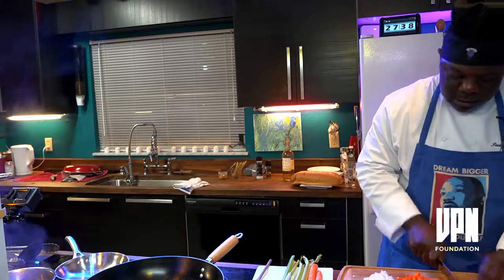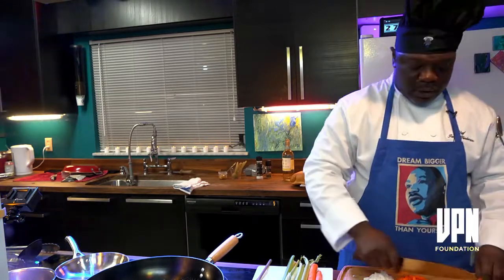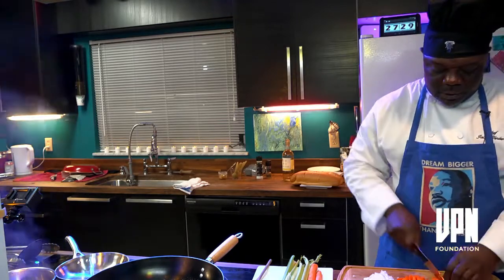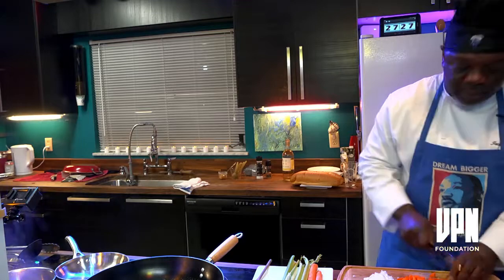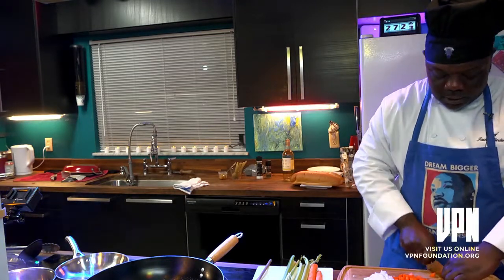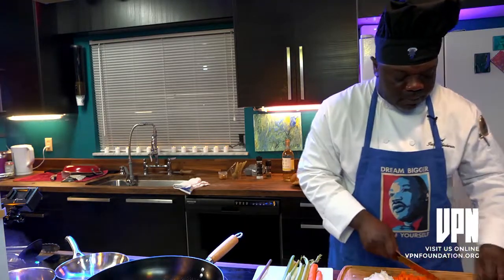We got onion, celery, carrots, which is your mirepoix. A lot of basic soups and stews are started with onion, celery, carrots. There's times I used to be in the restaurant and I can cut onion, celery, carrots and not even know what soup I'm making. But I know eventually I'm going to have to put that in there. So that's where we are with that. Get those cut up nice.